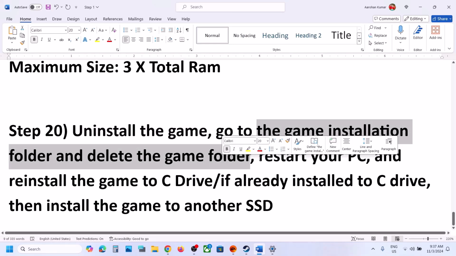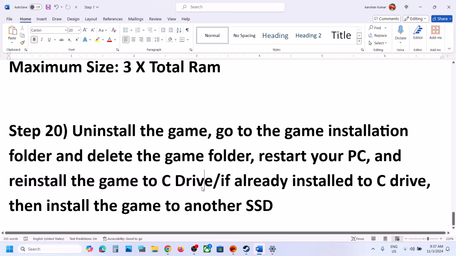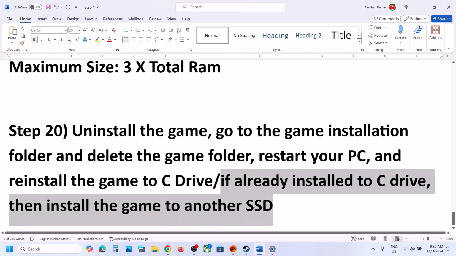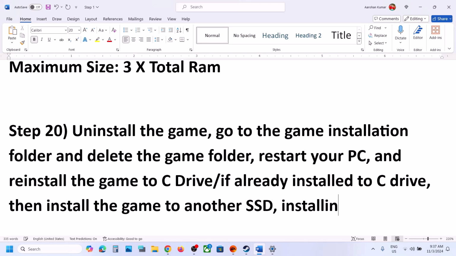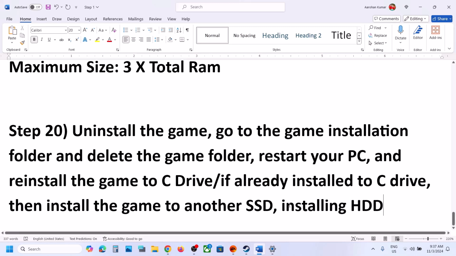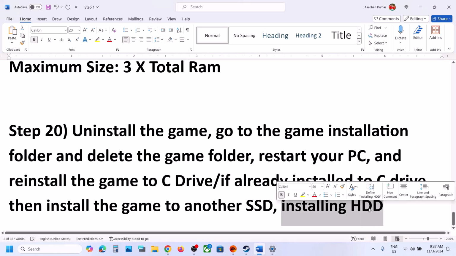So, once you delete the game folder, restart your computer and then install the game to C drive. So if the game is installed to D drive, E drive, or F drive, any external drive, try to install the game to C drive and then check. If the game is already installed to C drive, then try to install the game to another SSD and then check. For many users, installing the game to HDD has also worked. If you have an option, you can try to install the game to HDD and then check.